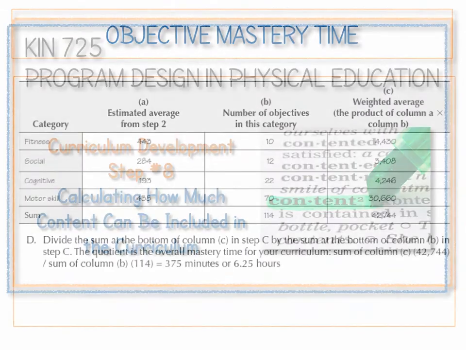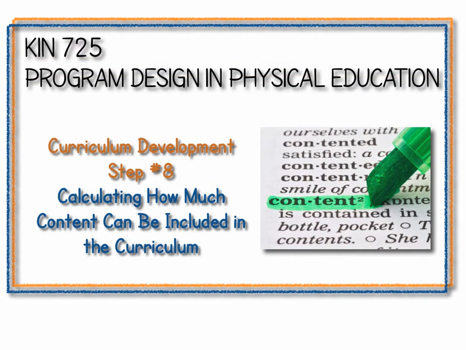Now, for the next step, step 8, which is not the final step in the overall process of the curriculum development, but it is the last step for us. You'll calculate how much content can actually be included in the curriculum. And after this step, you'll see that realistically, most teaching in a school program tries to address too many objectives. Realistically, with the various distractions and events that cut into a physical educational program, we try to cover too much information and do so with little quality. And this, in my opinion, has contributed to the perception that physical education is not important.